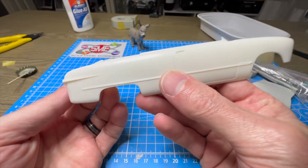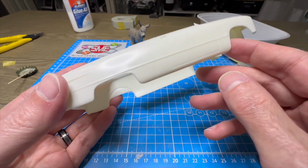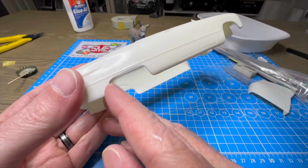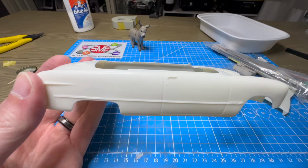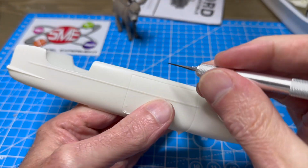So keep working at the body, get all in through here. There's really no sharp corners anywhere. Everything is rounded on the real car. So just take your time and pay attention to detail. Once the body's all sanded, I like to deepen the panel lines.